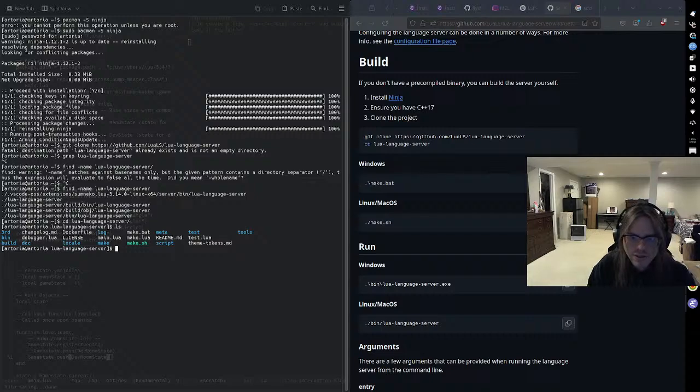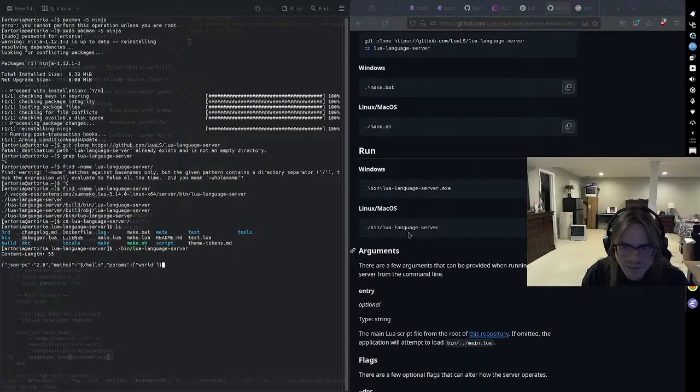And I don't know if it's already been made. Let's just do bin/lua-language-server. Okay. Does that mean we're running it?